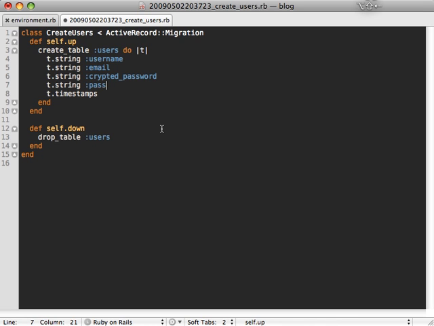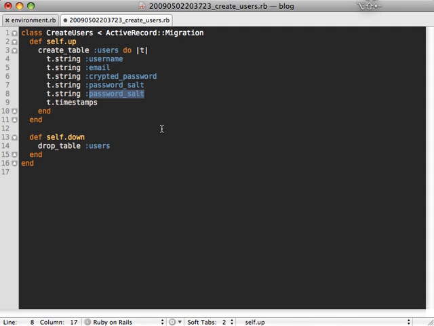And then we also want a password_salt to go along with that. And then finally, there's one more column that is really important that Authlogic relies on called persistence_token. And then that's pretty much everything we need to get Authlogic working in this application, kind of a bare minimum. Now there are a lot of other columns that we can add to add additional functionality through Authlogic if we want to store more information in this users table.